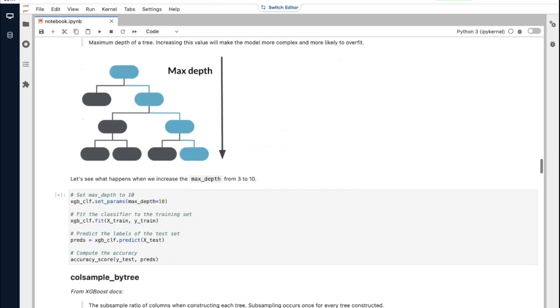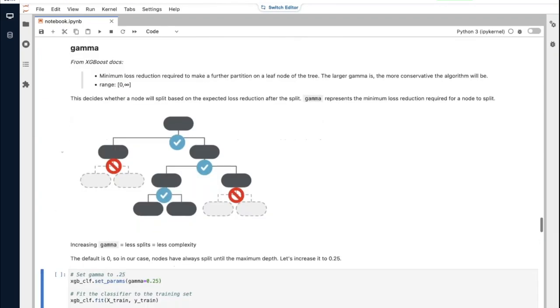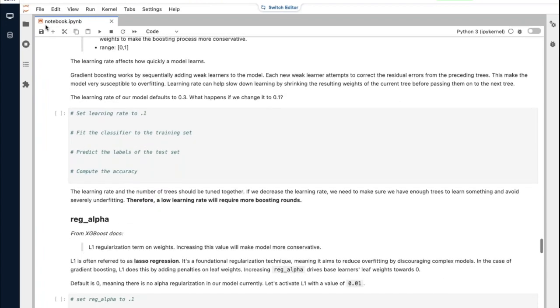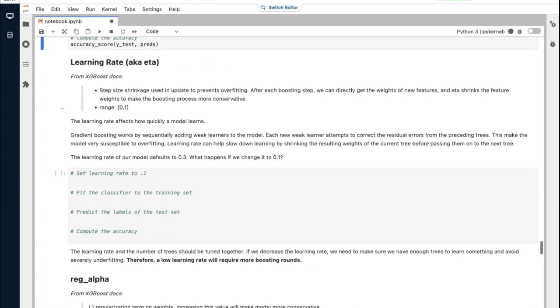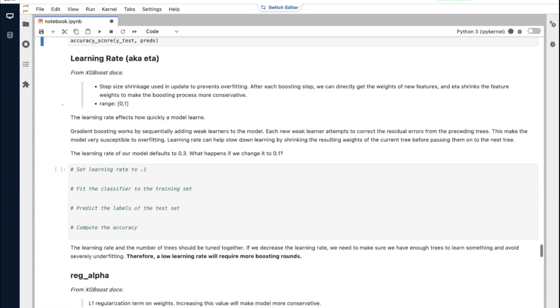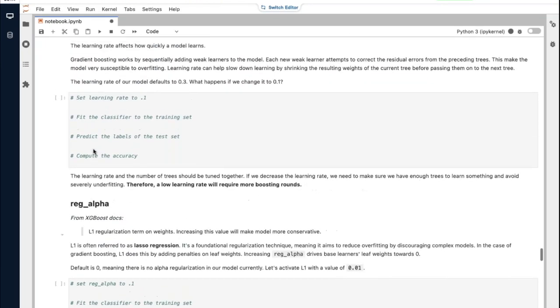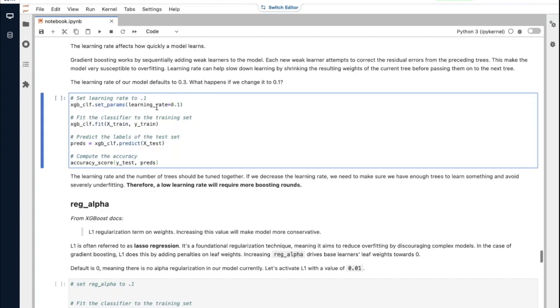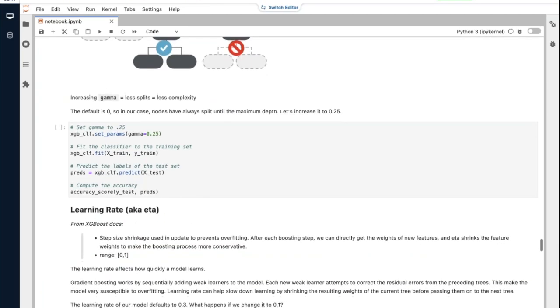All right, so there seems to be an issue on our end. I'm so sorry about that. I'm going to keep going throughout the notebook, and I'll add the code in, and you can try running it on your side, but I'll keep explaining the parameters. So before we go on, let me just set the learning rate here. We want it to be at 0.1, but again, same thing here. We're just training it and then predicting, same as we've been doing.